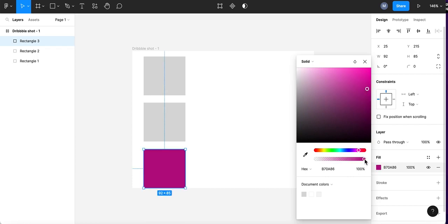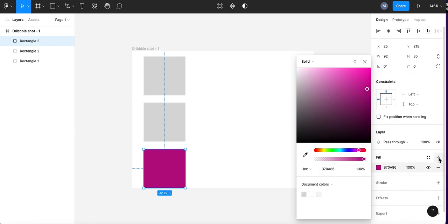And you'll notice here is a transparency bar where I can make it so it disappears essentially, or I can have it that full color. I'm going to keep it at 100% here. And so I have this, which is great. And what I can do at this point, if I like this color, this is the hex code which tells us what color it is. I could copy and paste this somewhere so I remember, or I could add it to a style.